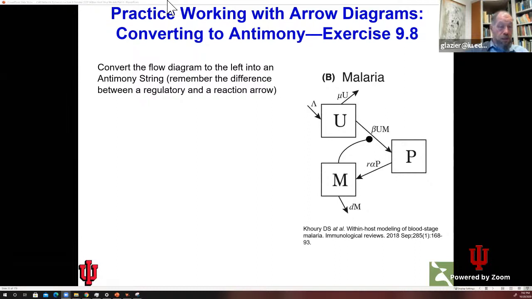You also notice that his notation is somewhat different in the sense that he's using the Roman U, UM, and M for species amounts, not using the italic version. So I typically use the Roman for the species name and the italic for the species amount. But that's not something you can count on consistently in the literature.